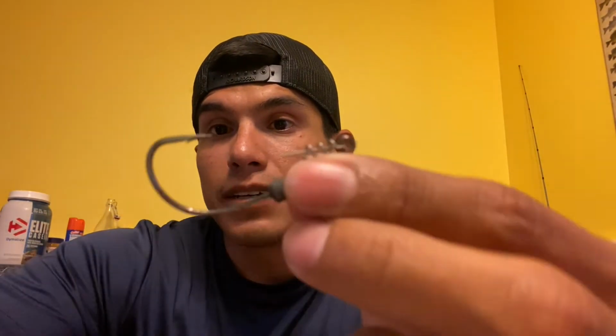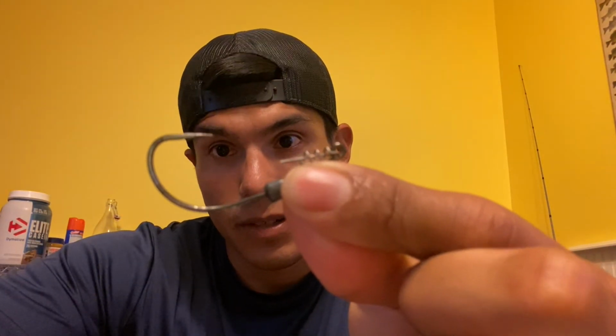Oh yeah, and I forgot one more thing. You guys wanted to see bonus footage on how to catch big black drum coming up, okay? I'll show you right now. What I showed earlier, 1/16 ounce owner twist lock hook, okay? This is the first part. It stays light enough to where it floats right in front of them and they have enough time to smell it and eat it. The next thing right here, this is the money.